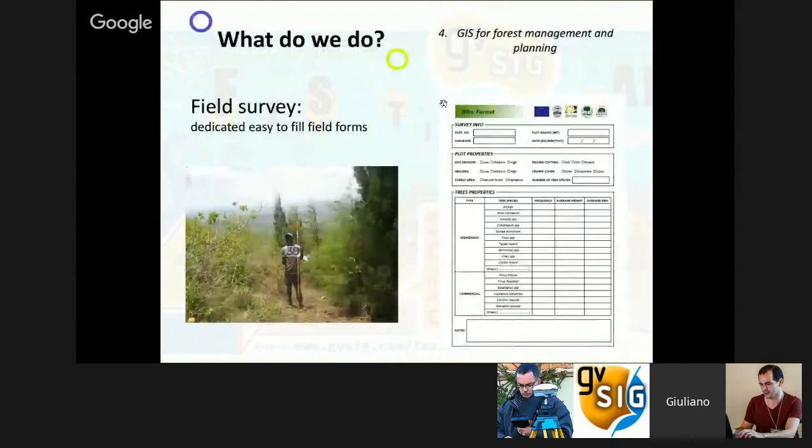So what we did, first of all, was draft with them a field form that would then be inserted in the GIS. We also thought about a smartphone application, but they were not so easy in using it, the level was not so high, so we preferred to use a paper form, which was agreed with them. You see, it's not so complex, but there are effects. I mean, there are data that can really be collected on the ground. So we didn't want to risk having empty values, empty spaces.